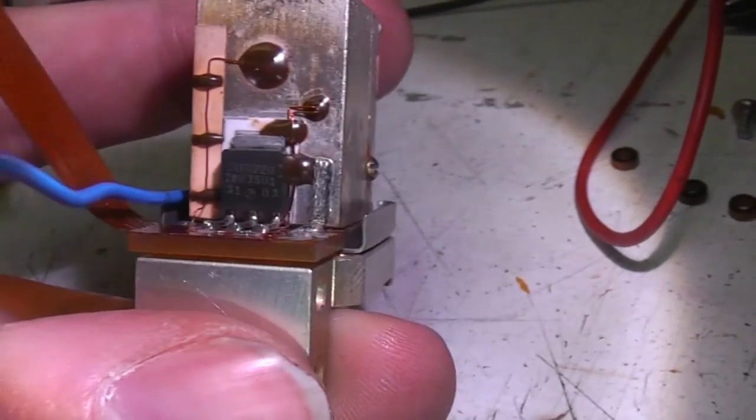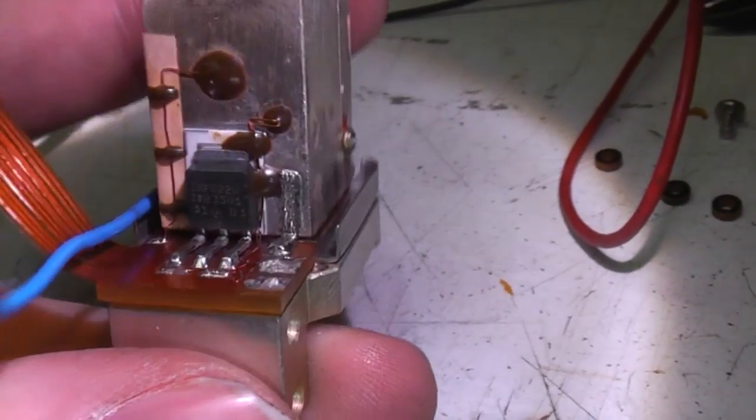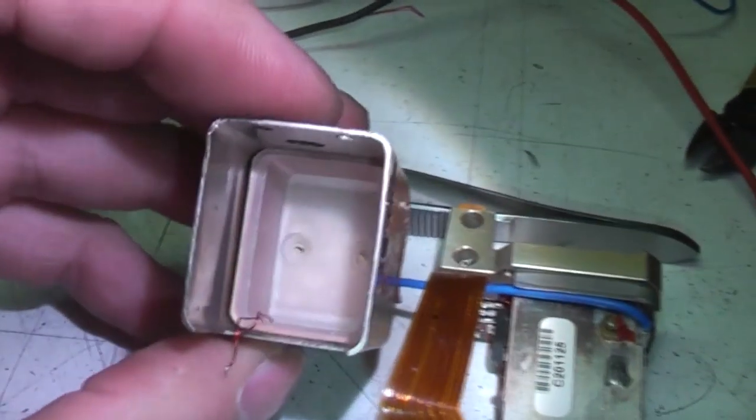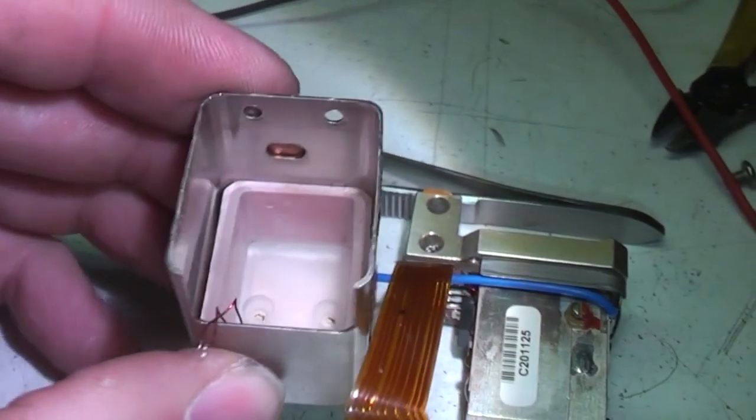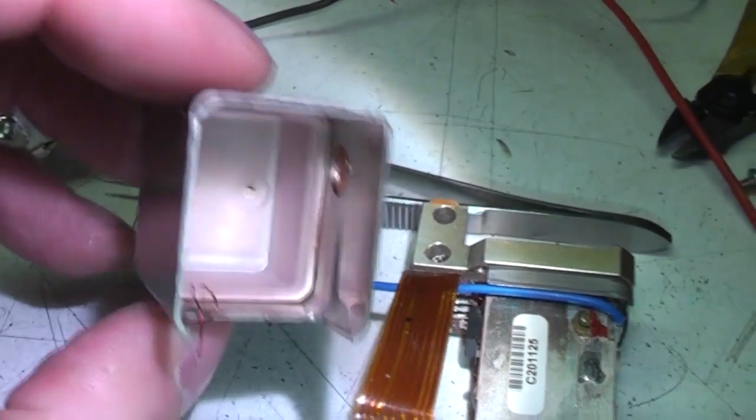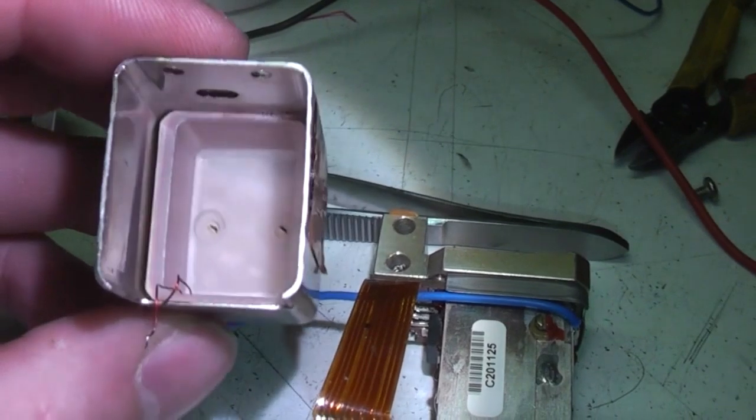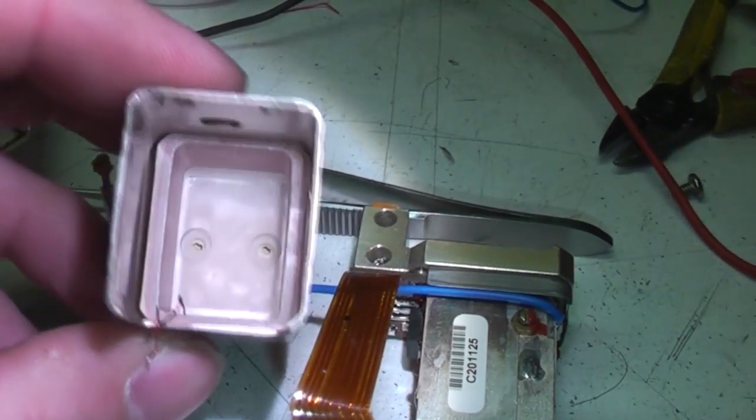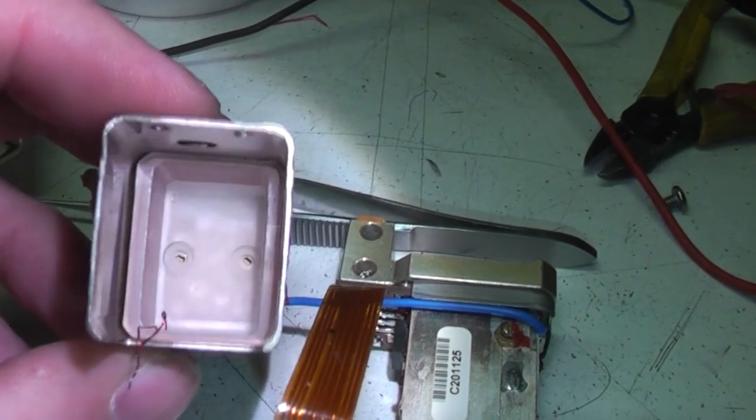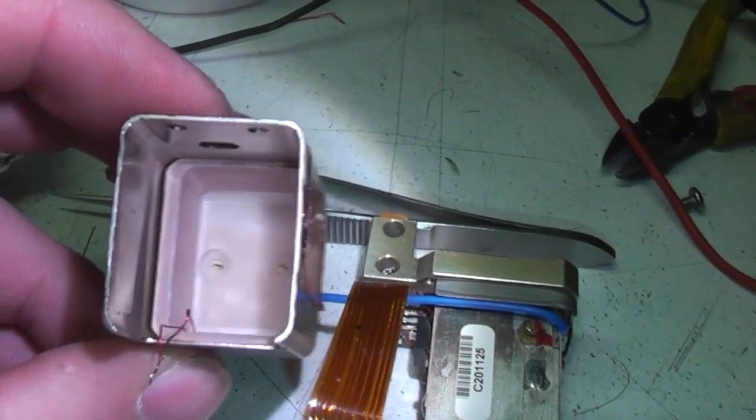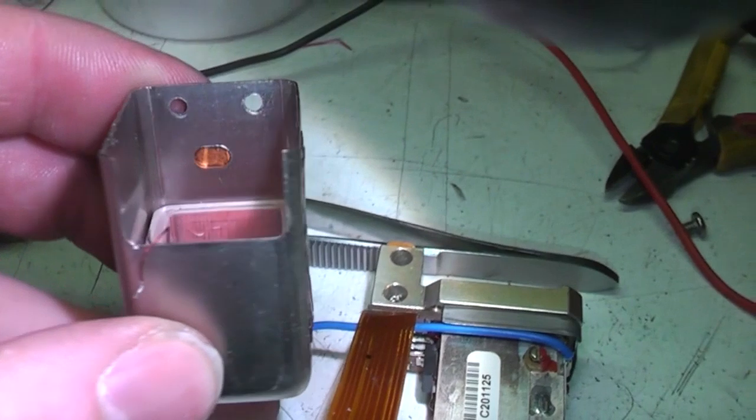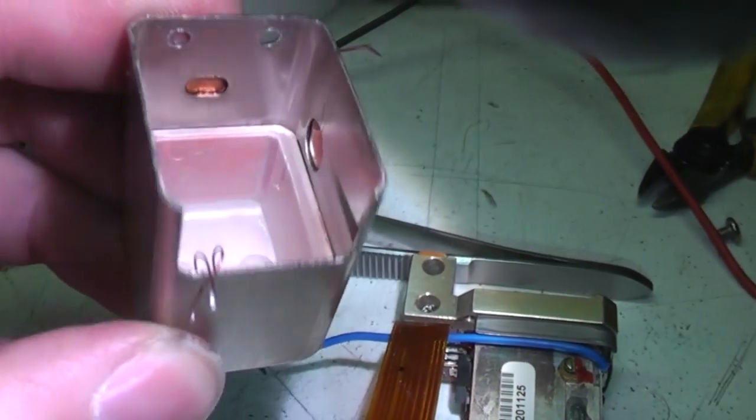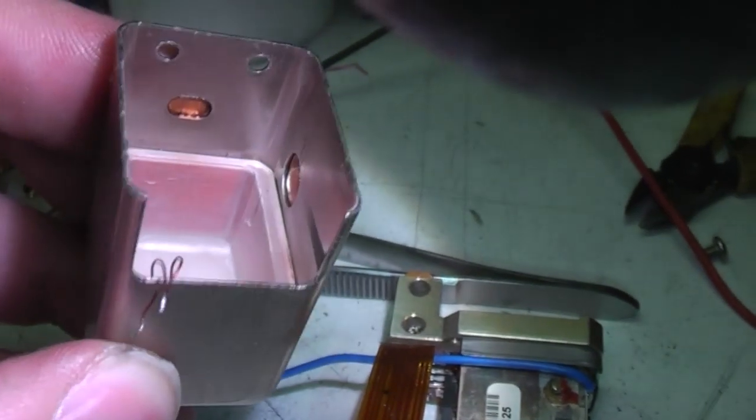Inside the shielding can for the resonator, there's a coil. My guess is that this is to create a magnetic field to concentrate whatever's happening in this resonant cavity. I don't really understand the physics of this thing, but that's certainly a coil, not a heater, and it's made on a plastic former.